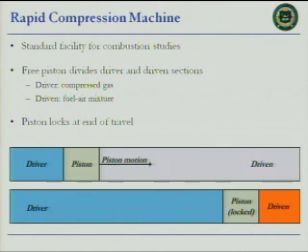Rapid compression machines, or RCMs, are commonly used in experimental combustion studies. Though similar in concept to the piston cylinder assembly of a reciprocating engine, the RCM has several unique features. Most consist of a single cylinder divided by a free piston. On one side, a fuel-air mixture is loaded, and the other side is filled with compressed gas, usually air.